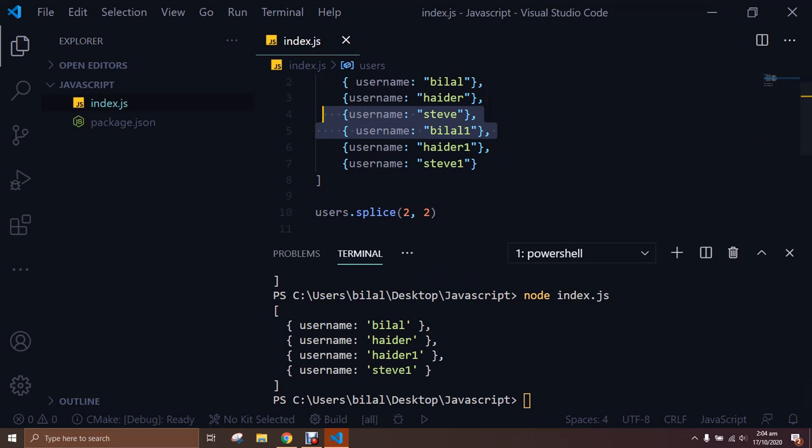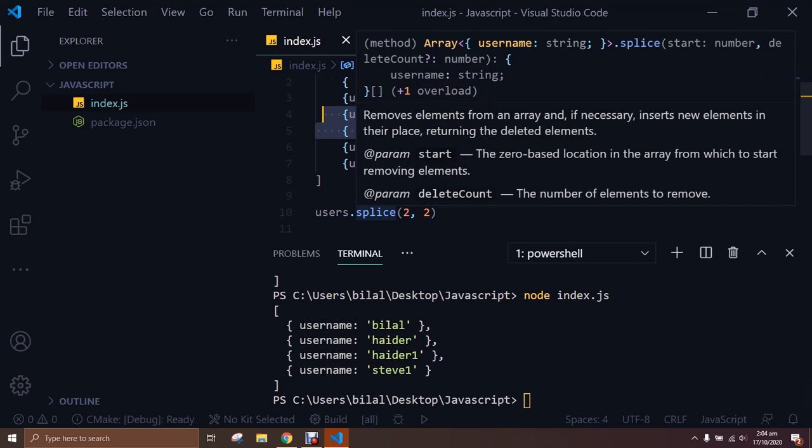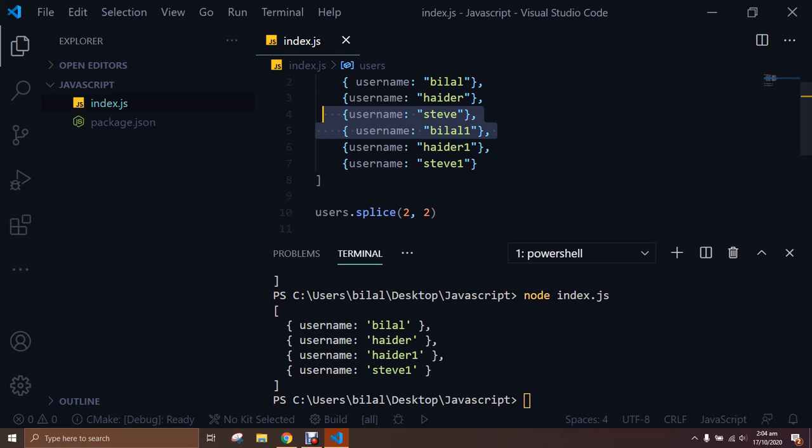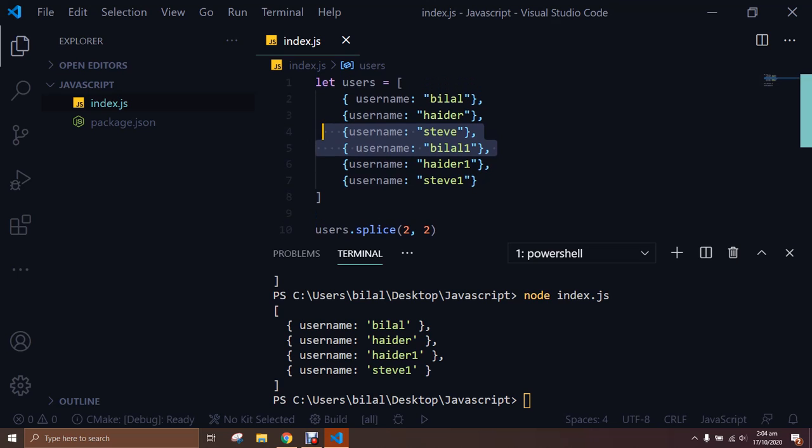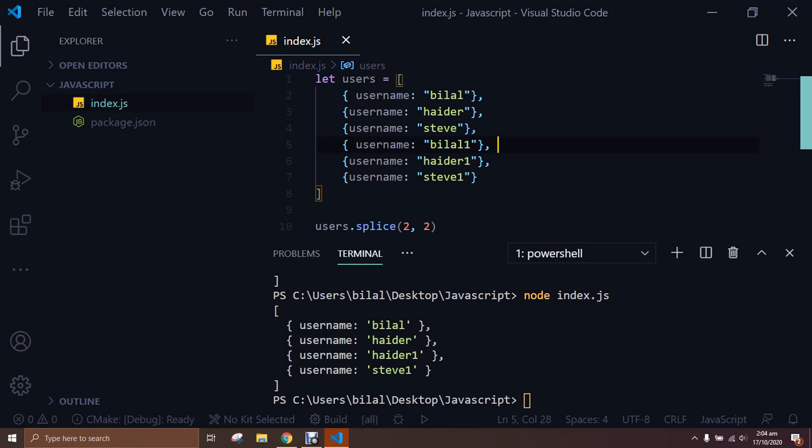So this is a very useful method, and it can help you remove any element from an array at any index that you want. There is one more use case for this splice method, and that is replacing an element with a new element. So let's see how we can do that.